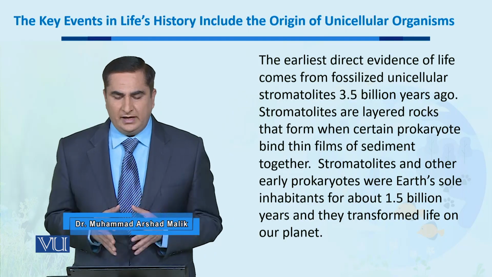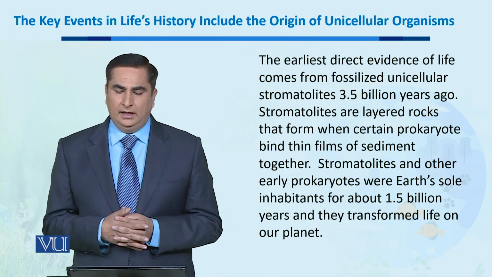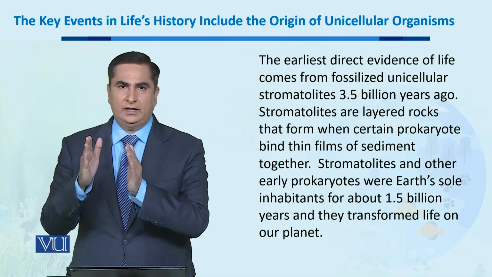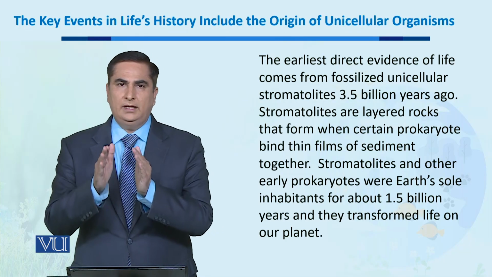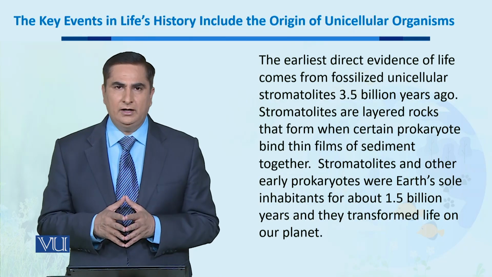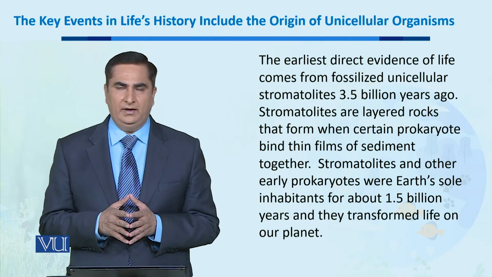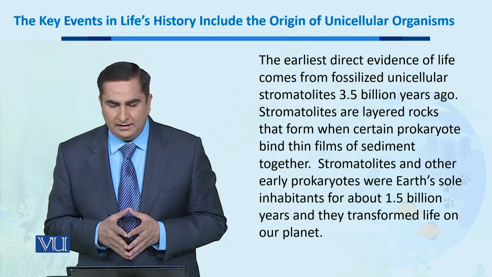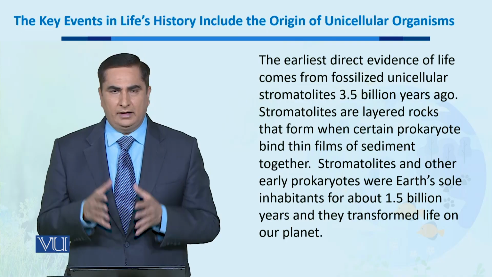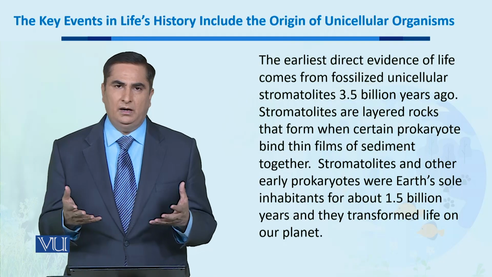Now, the earliest direct evidence of life comes from the fossilized unicellular stromatolites, which are 3.5 billion years old. We don't have any direct record. We solely depend on the fossil record, and the earliest fossil record of living organisms is of stromatolites, and it dates back 3.5 billion years. Now, stromatolites are actually layered rocks that were formed when certain prokaryotic organisms bound thin films of sediments together to make a hard structure.